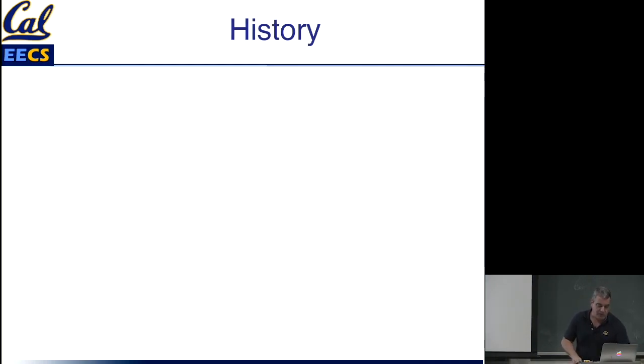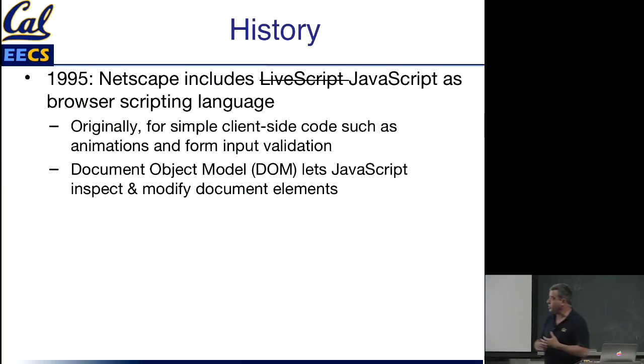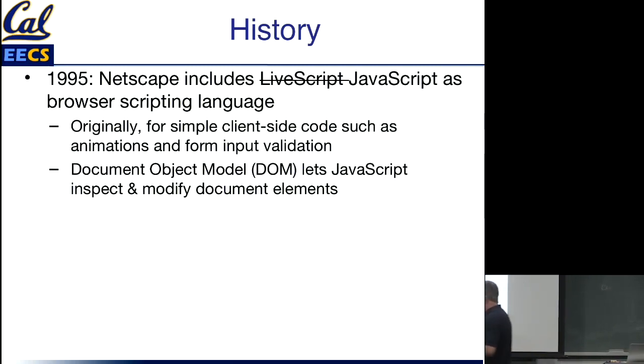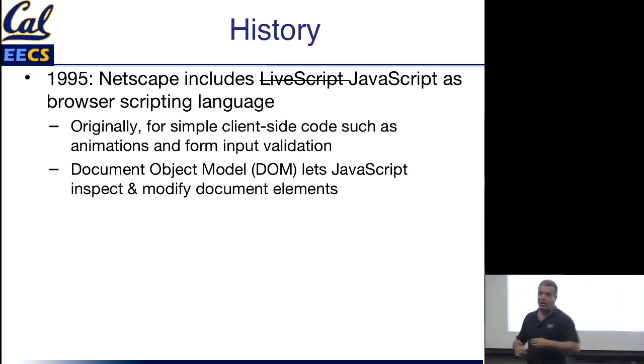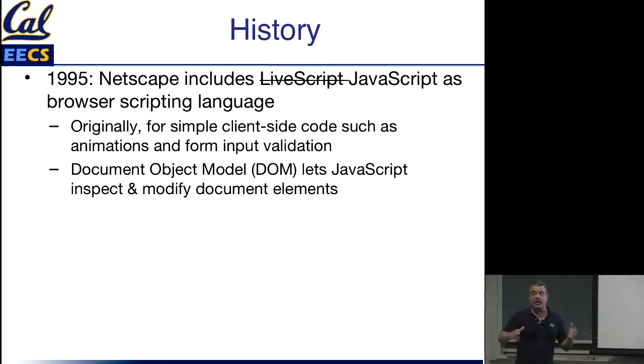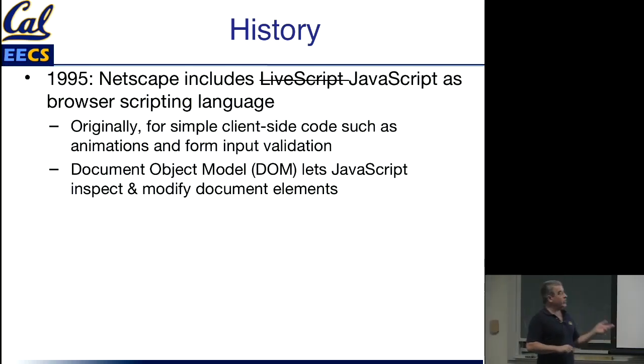OK, so a little bit of JavaScript history. Where did it come from? It's actually older than most people think. In 1995, Netscape had taken over the world. They were the darling of all startups. They were like the original unicorn. And they wanted to have a simple language that could be used to enhance client-side pages. What they had in mind was stuff like animating simple things on the page or being able to check input forms before they get submitted to the server. And they came up originally with the name LiveScript, but they decided to change it to JavaScript.